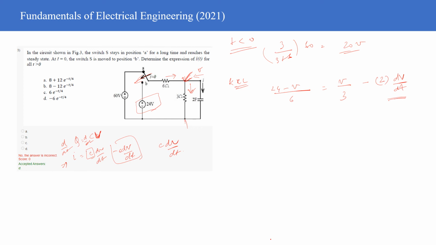So the initial voltage was 20 volt. You all agree with me that the capacitance is open, so the initial voltage is a simple resistance divider circuit. So it's 20 volt, right? Now the final voltage will be, again, the same thing. The final voltage will be equal to 3 divided by 9 into 24 this time. So this is 3 and this is 8, right? So I see that the final voltage is lower than the initial voltage, and therefore the capacitor must have discharged, and hence I have written it as I equals minus C dV by dt.